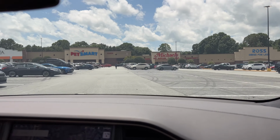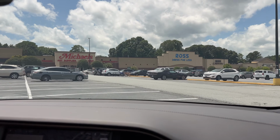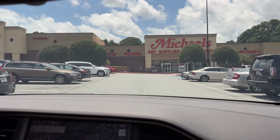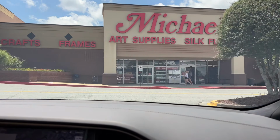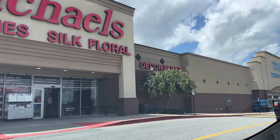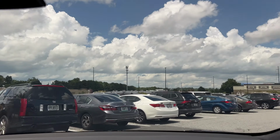Welcome back, everybody. Today we are at the Michaels store. I'm a little disappointed I didn't think ahead to bring a coupon because, spoiler alert, they have so much fantastic stuff this year in Michaels. We're only going to get a glimpse. This is our first look inside the store today. The aisles, the shelves looked a little bare, but they still had little bits of everything there to give us a glimpse of what we can expect. And I cannot wait to show it to you.